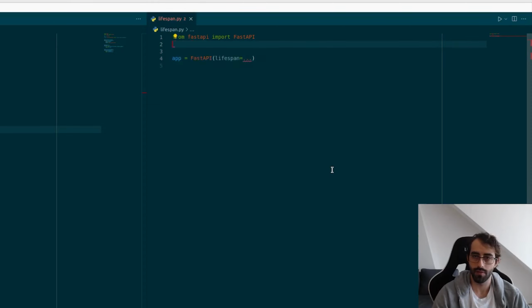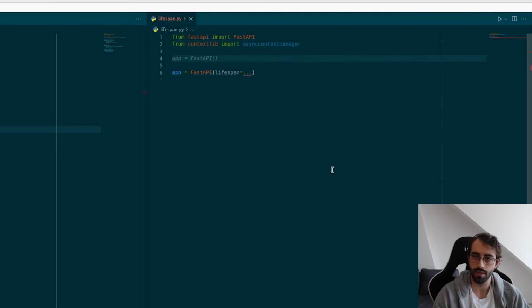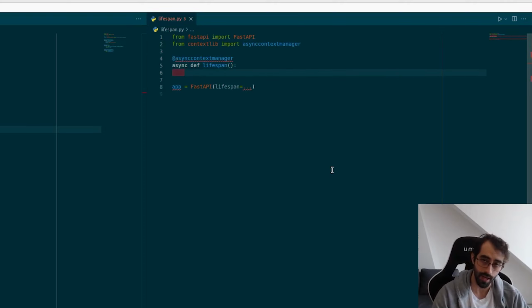Let me import asynccontextmanager from contextlib. I'm going to create an async context manager that will create and destroy my HTTP client.